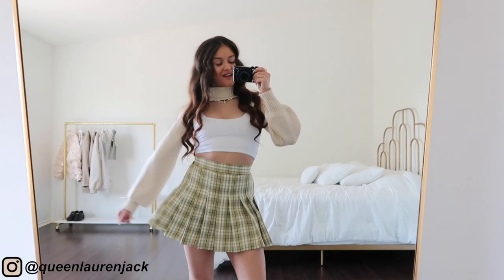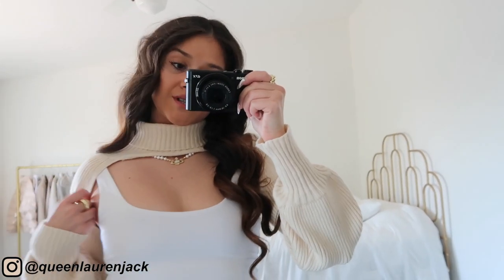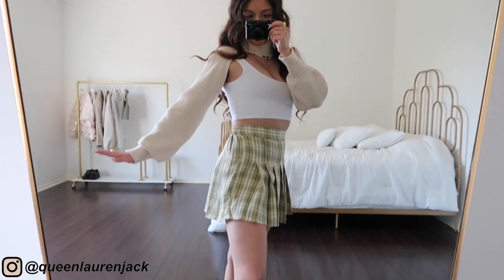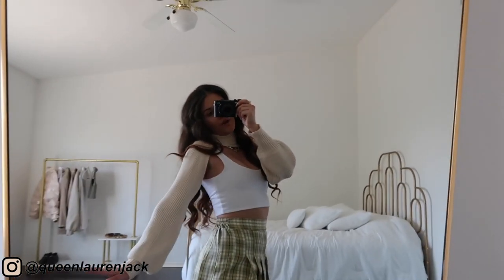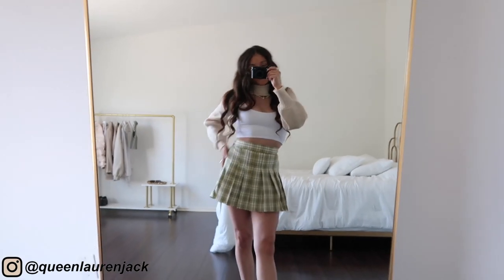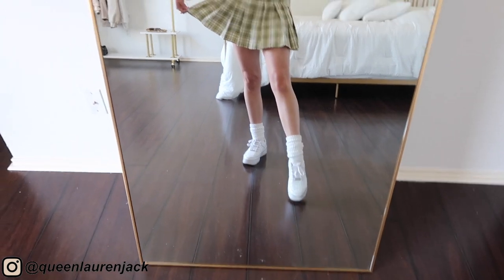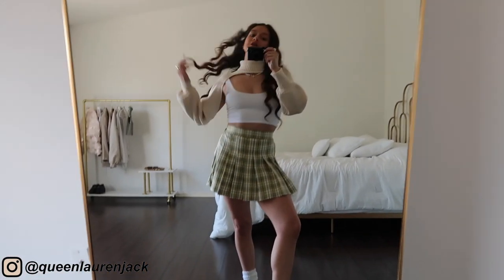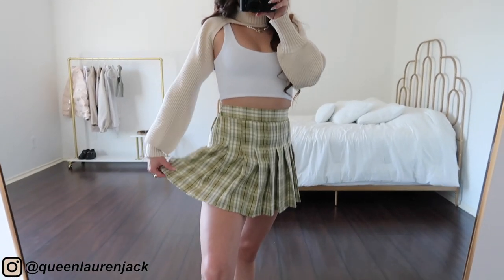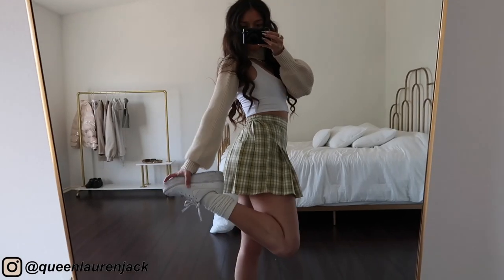This is our next outfit. I just put on a basic white tank top and my sweater sleeves. This one's really cute if you don't feel like wearing a jacket — sometimes a blazer is annoying to hold onto. This is really good if you want to stay warm without that hassle. The socks make it a little bit sporty, and the white shoes tie together with the shirt to make it pop. We're going with beiges and greens again — they complement each other really well. This is like my tennis girl fit.